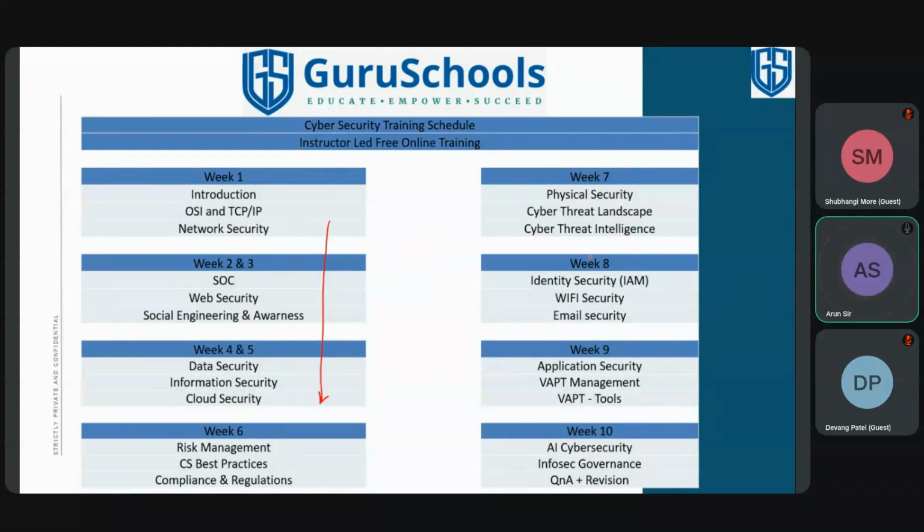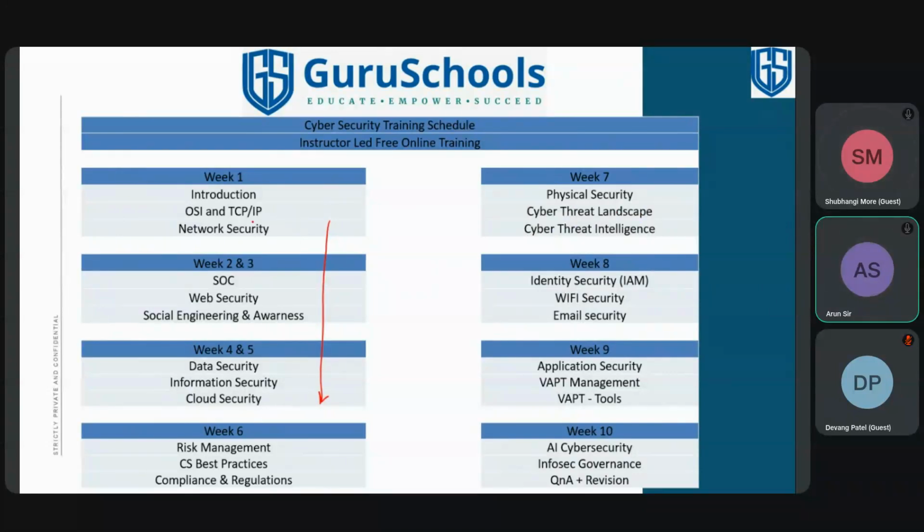So if you keep on referring to these things, then you will connect the dots later on, and you will understand what exactly is there, because these are the curated topics suitable for cyber security from basic to advanced. For that purpose, you can go through all these topics first.